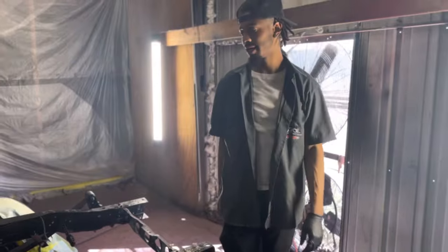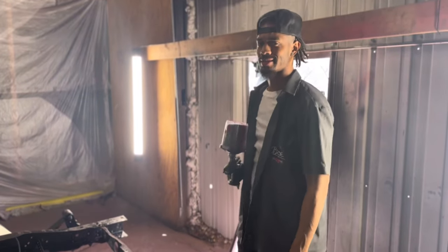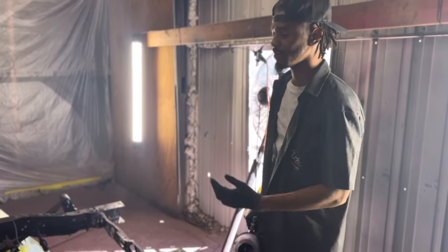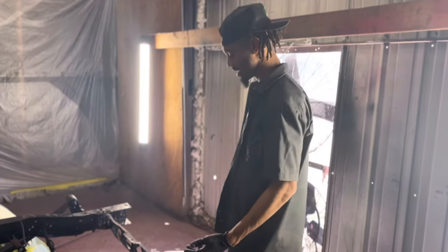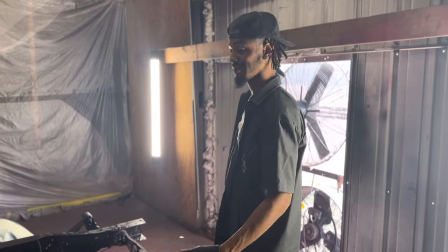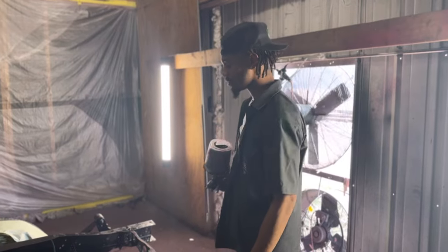Working on a C10, we got a 1984. Is that 84 or 87? 84. 84, yeah. Thanks, cameraman. Man, we got a 1984 C10. We clearly took the bed off. It's about, I think, 4 to 6 bolts. One of my guys took it off, and it did a great job. It's off. Got the bed off, and now we're going to be shooting a frame.